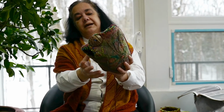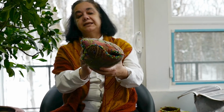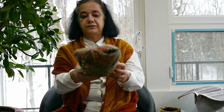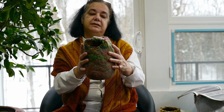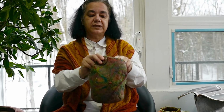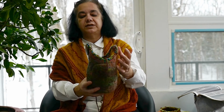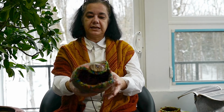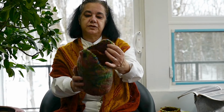So I like the project, and it was very fast. That's the other thing, I like projects. And if I wanted, this could be a nice gift to a knitter that I have. Or you could even have this open and put a vase with flowers and stuff. So I have a use for this.